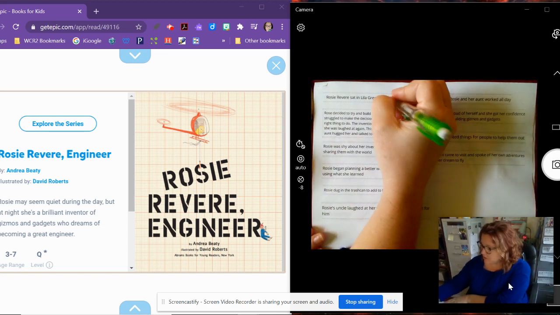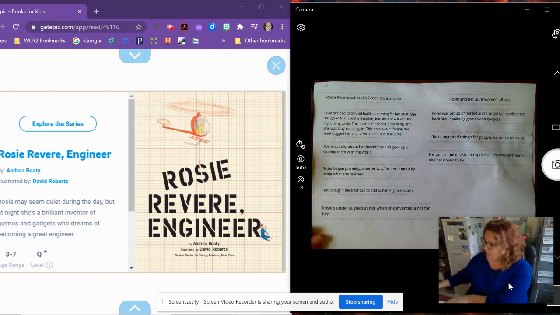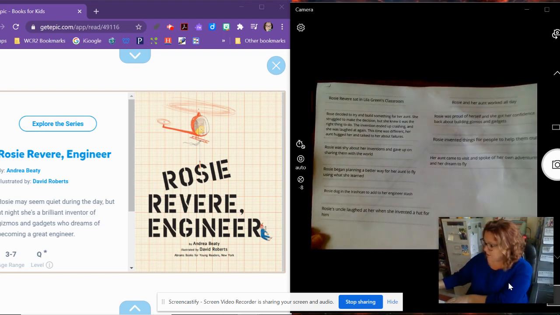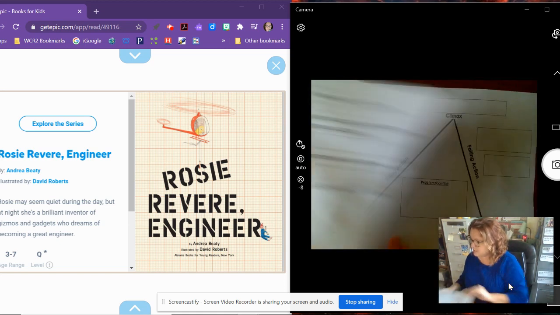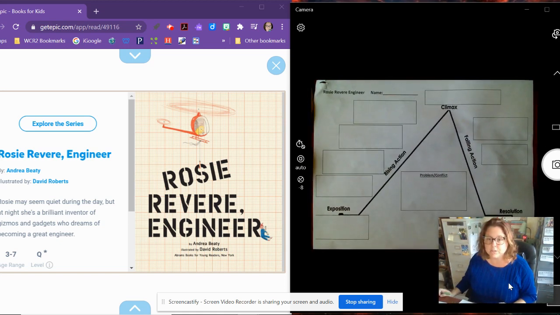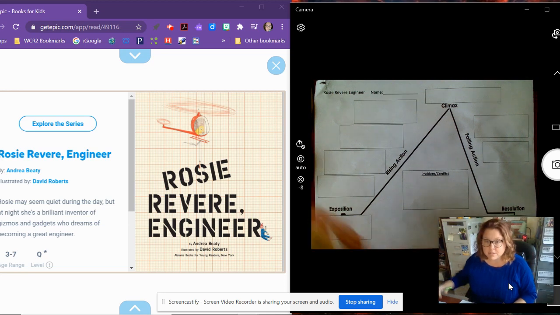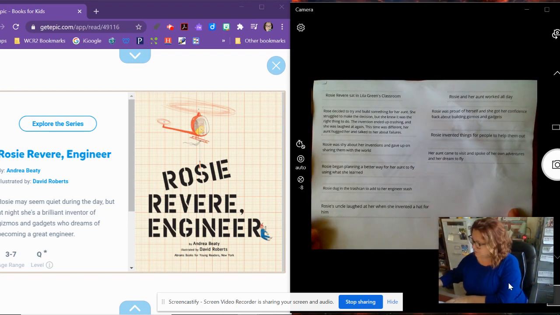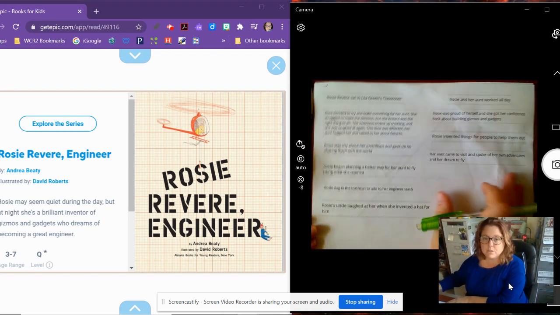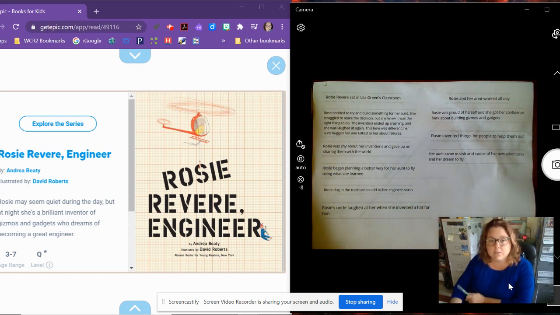I'm going to go over what each one is, and then plot it on the story organizer, the story roller coaster, to help you see more clearly how it should have gone for you. This will help those of you who did that yesterday see the differences you should have had and do a little self-check.